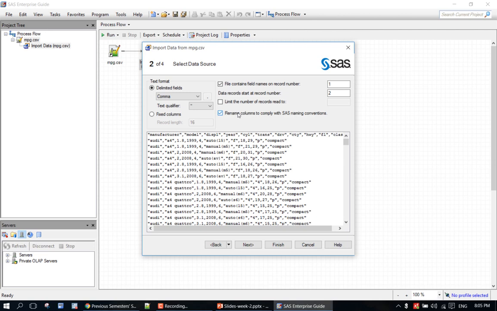There may be other weird symbols, and SAS doesn't like all those weird symbols because SAS is one of the legacy systems. So by clicking this, EG will make sure any of those weird symbols are converted to something that SAS will take. So later on, you don't have any problem building models.